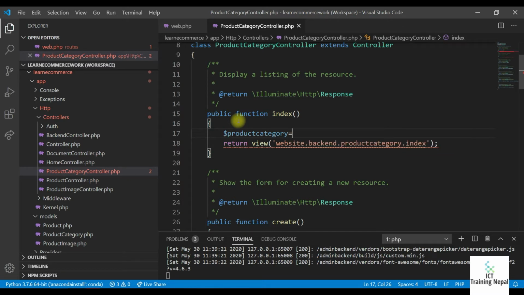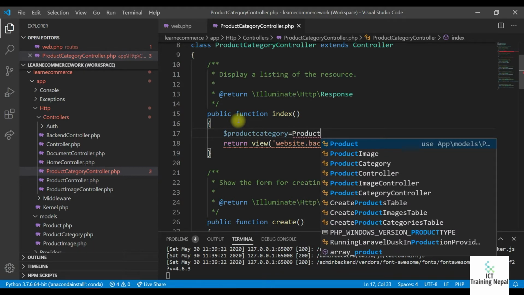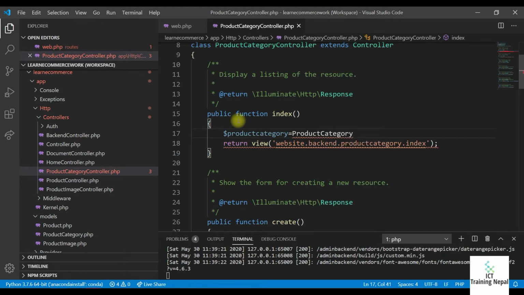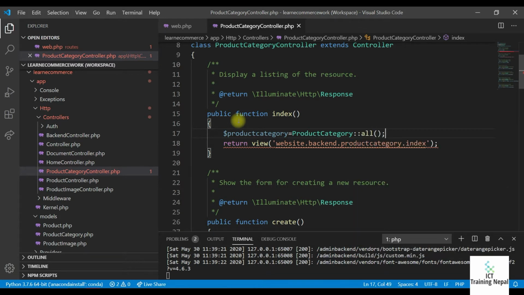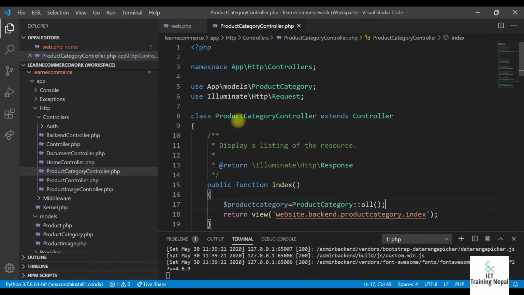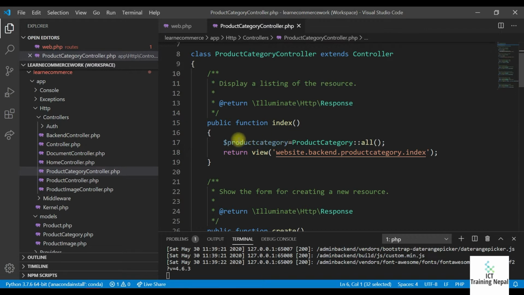Let's call the model here, and I want all of the things from the model. So here you can see the product category is here, so I have called this. What will happen is it will interact with the database. We are calling the model, meaning the model interacts with the database, and all of the database things go through the model and come here.